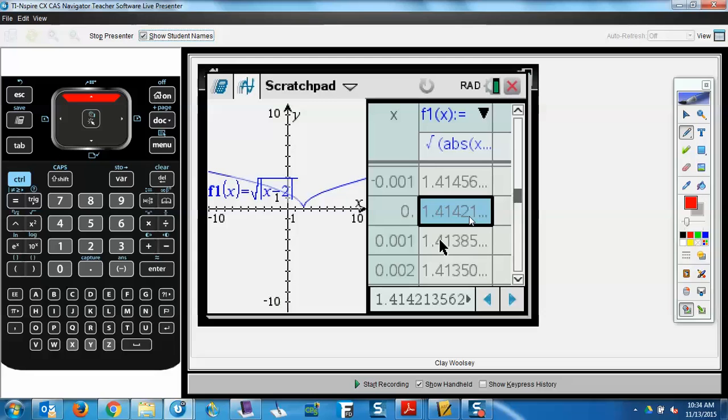That means if we go back to this original problem, x approaches 0, right? Remember, the first thing you do on a limit problem, if you're doing it without a calculator, is plug a 0 in if it's x approaches 0. If it's x approaches 3, you plug a 3 in. So in this problem, we put a 0 in. 0 minus 2 is negative 2. Bars make it positive 2. Square root of 2 is 1.414. There's your answer, right? So it doesn't surprise us that we're getting an answer there, but we really don't care. It's what these numbers are approaching, and it happens to be the same thing, so that's like a bonus. So we got 1.414.